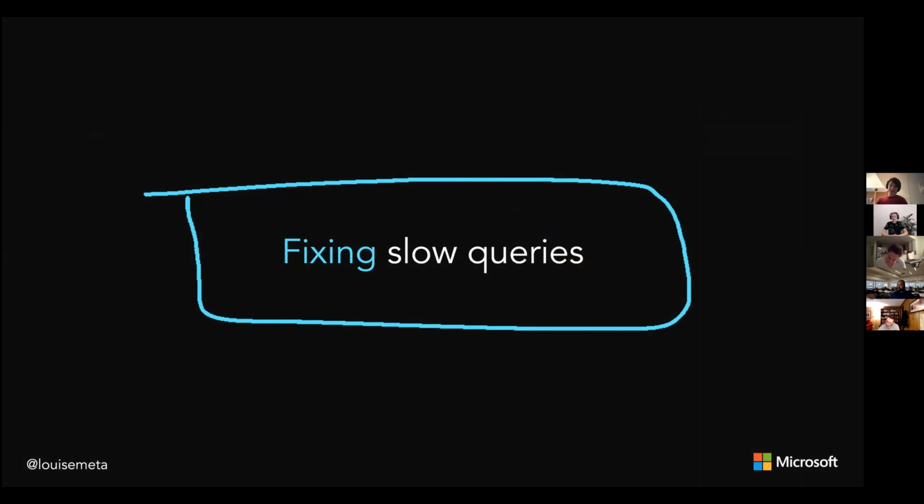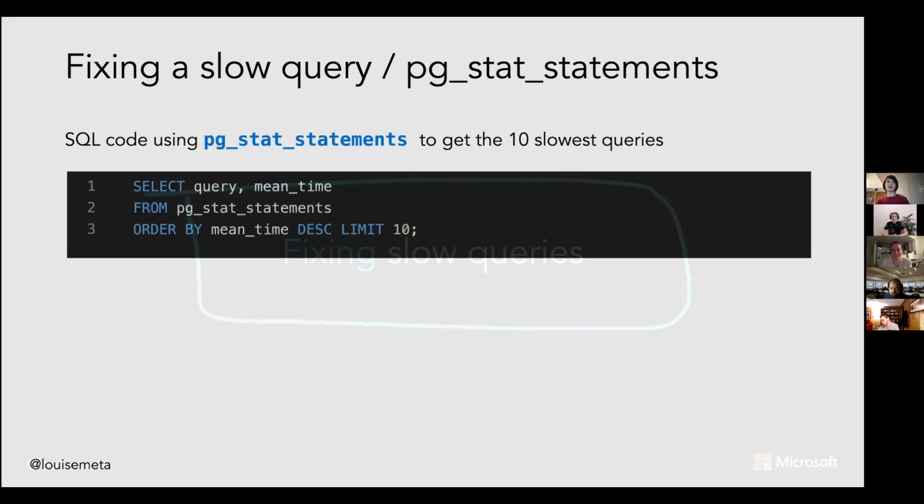And last but not least, what if you have one single slow query, but you don't know why it's slow? First, you can use pg_stat_statements to get your slowest queries. If you use pg_stat_statements on prod and let it run for a few days, you will easily get your slower queries from Postgres, and that's pretty nice.